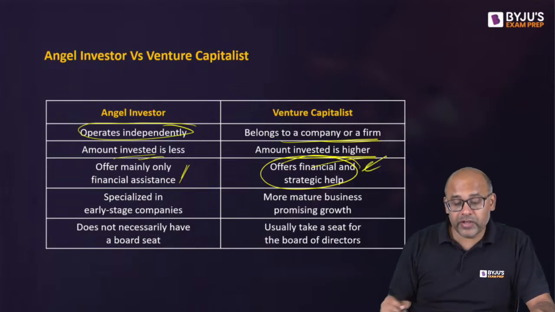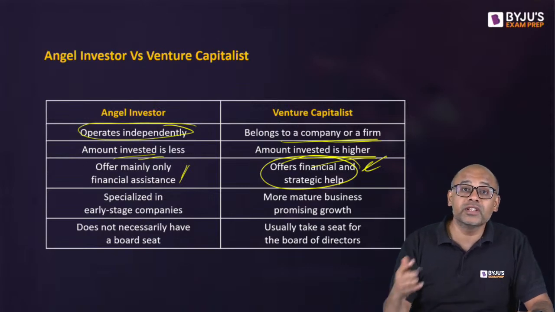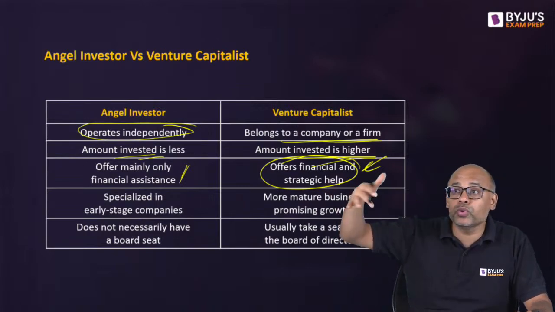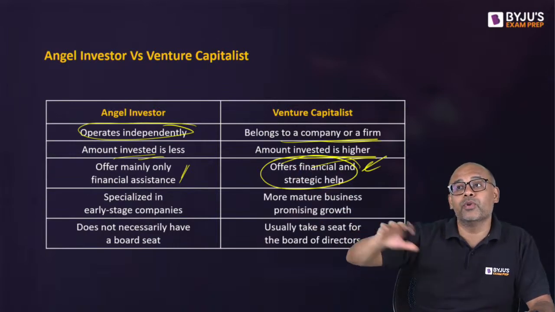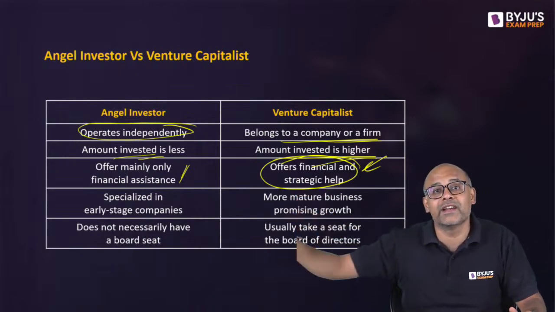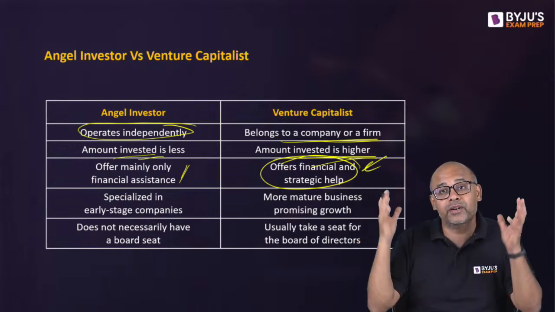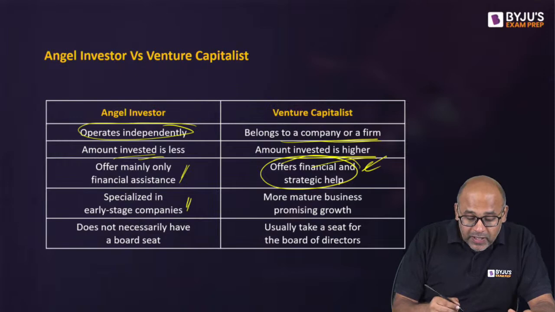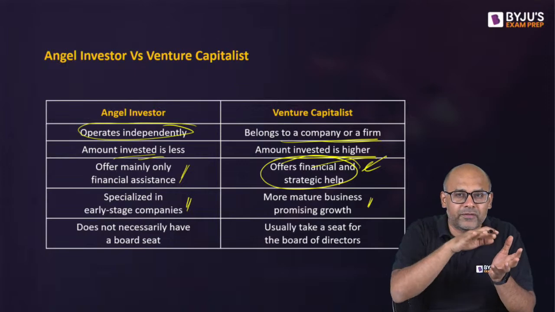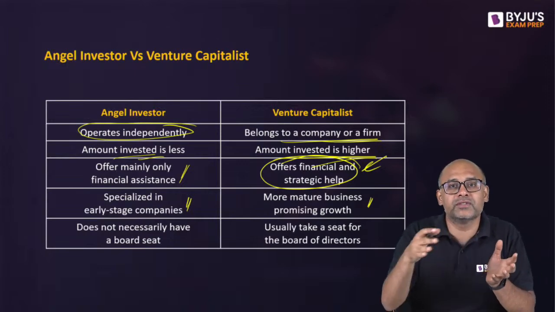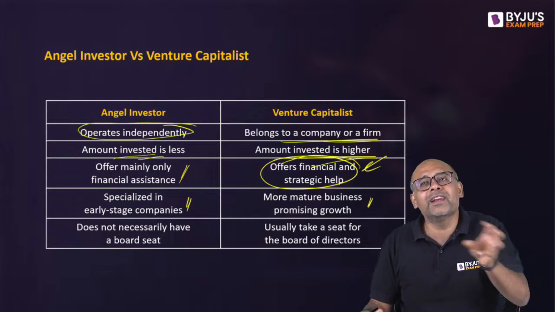But when it comes to a venture capital, they will be able to do a much better coverage in terms of help, because it is not one individual there. They can reach out to their people who have funded them and say that, look, you want marketing, this guy will help you. You want sales, this guy will help you. You want operations, this guy will help you. That's how the venture capital will be of better help, because they come with a bigger group of people. They specialize in early stage companies, slightly next stage. Angel investors typically come at the rock bottom, the first 5, 6, 7 months of starting. Venture capital can come early also, but usually they come a little bit later.